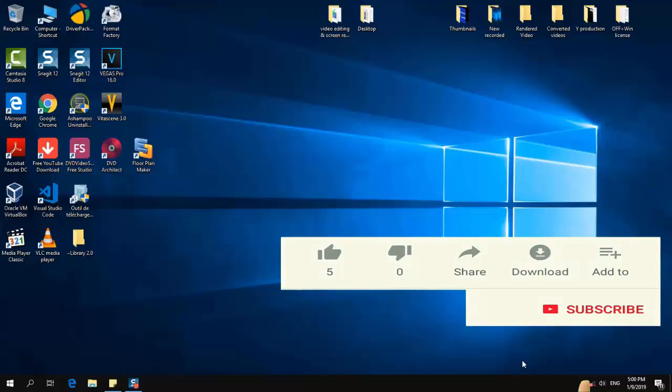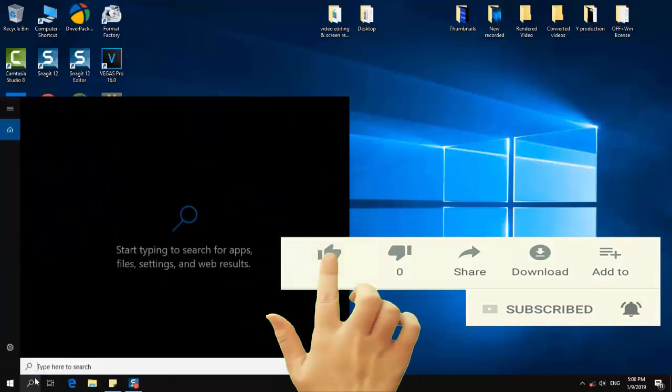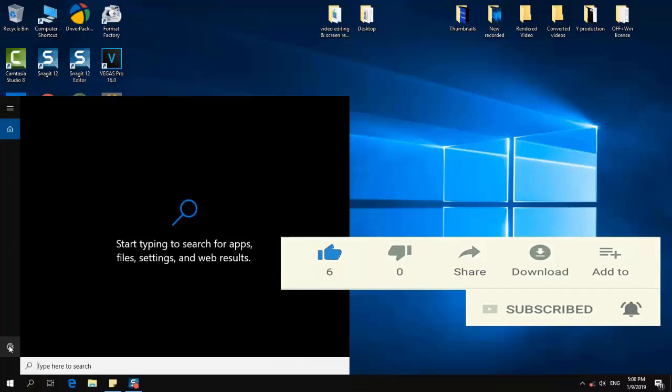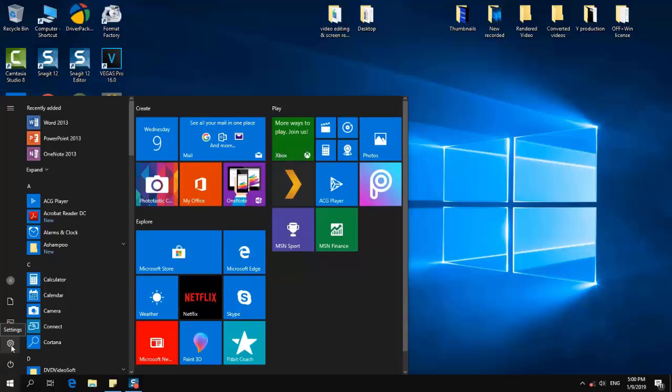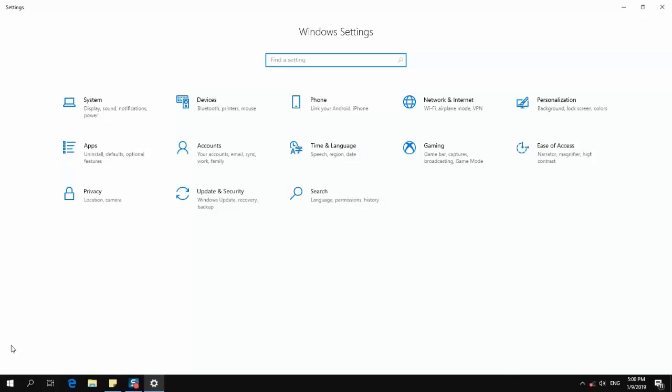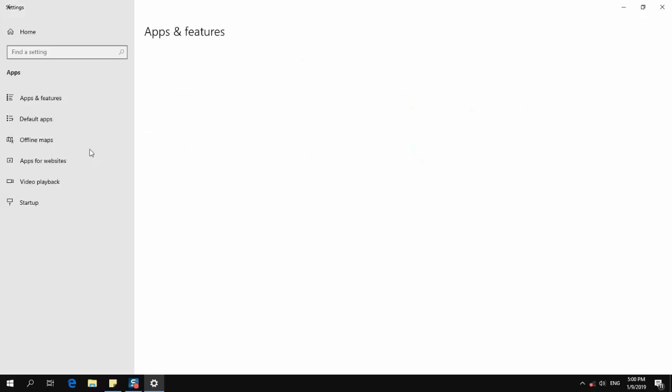In this video guys, I'm going to show you how you could change the default browser of your Microsoft Windows 10. To do so, you will have to go to your search tab and open the settings on the left side, or you can just go to the start app menu and look for the settings icon, click on it, and in Windows settings we will open applications.